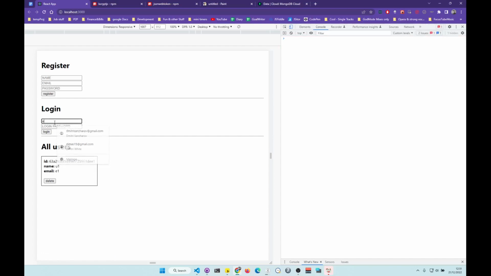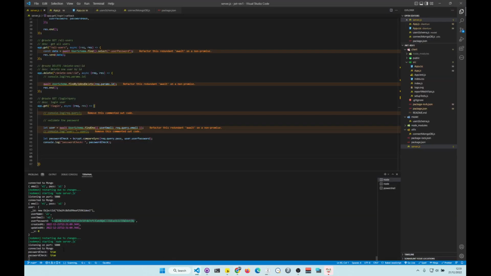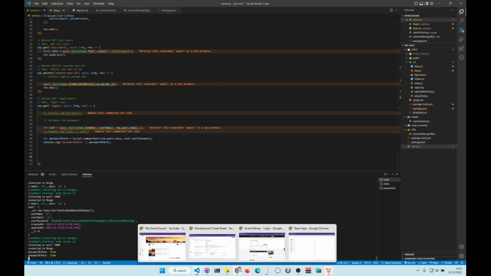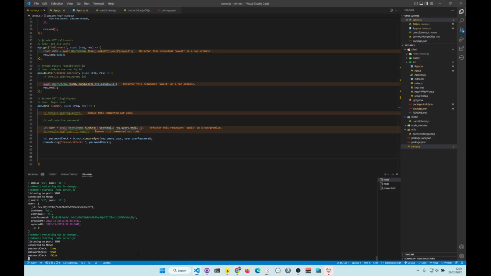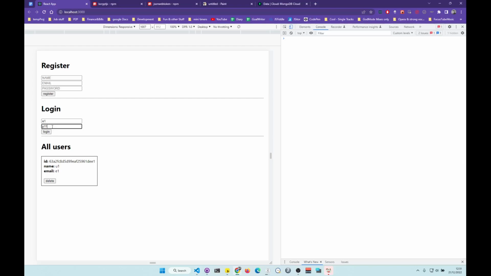So it's gonna be email 1, password 1. Okay, so let's see. So check the password and it's correct. Let's put in incorrect password, see what happens. Let's do this. Okay, false. Good. So it's working.